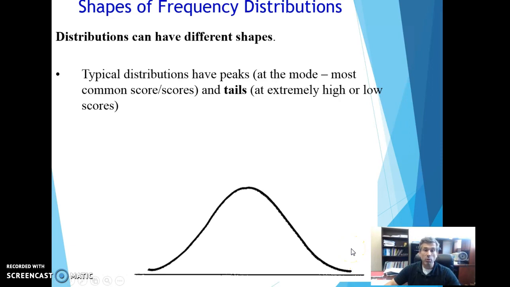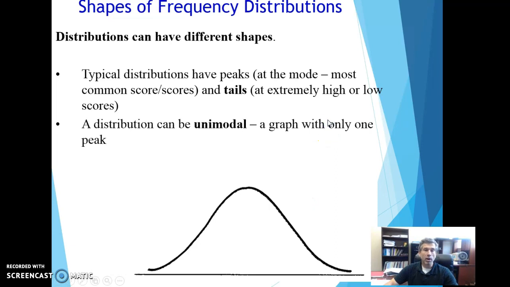So some of the key terms, when we talk about the peaks of a distribution, we're talking about where the scores are the most frequent, so where that line is the highest. That is at what's called the mode. You may remember that from other math courses in high school or elsewhere, but if not, we're going to learn a bit about that in the next module. So those are the most common scores in the data set. When we talk about the tails, we talk about these extremely low and extremely high scores, scores that are really far away from the peak and also have a much, much lower frequency, that are very uncommon.